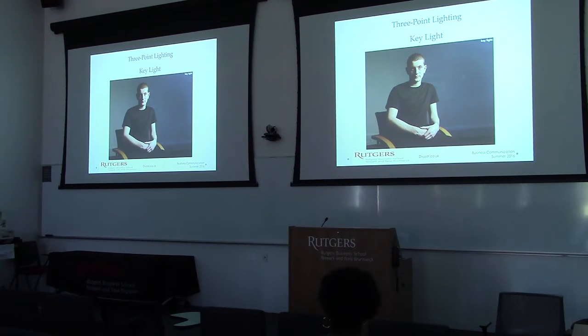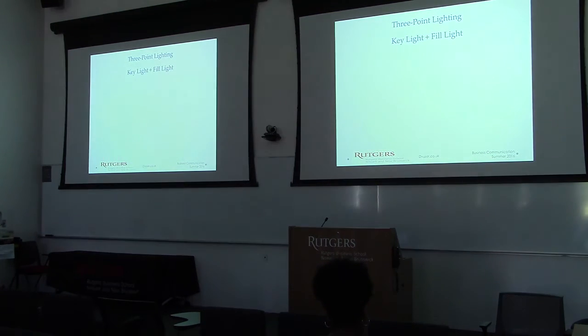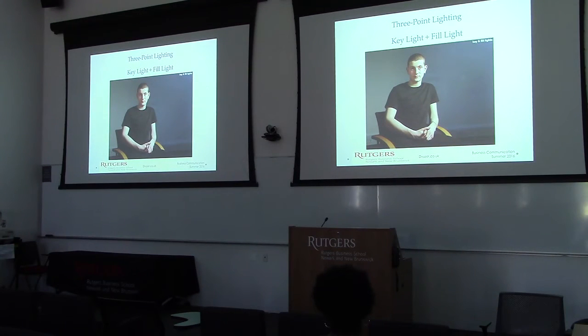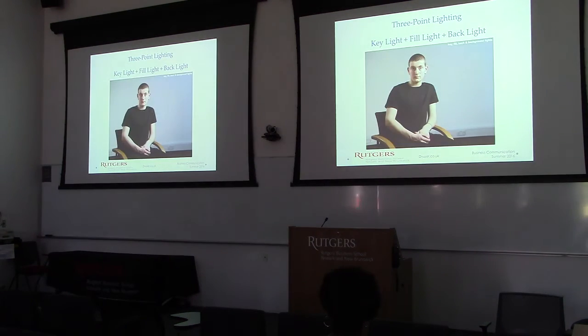So we want some sort of fill light. Maybe if he has an iPhone handy, you could shine the flashlight at him. Maybe if he has some sort of desk light, he could just shine that on that side of his face. All right, now we've got some key light illuminating this side of his face, and we're filling in those shadows from the other direction. And then lastly, we put some backlight. Either we shine some light on the wall behind him, or we shine some light at his back from the wall. And we see him stand out from the wall.